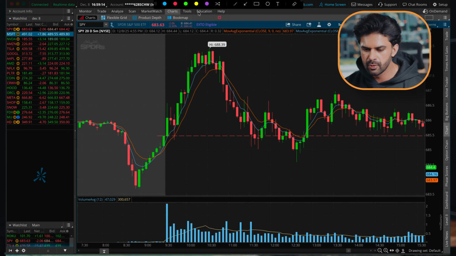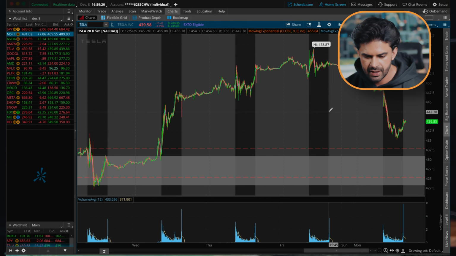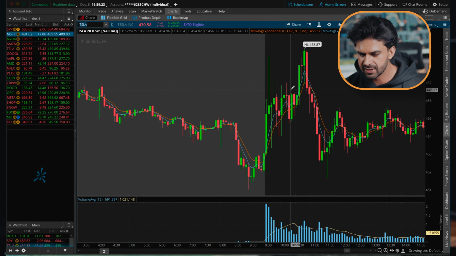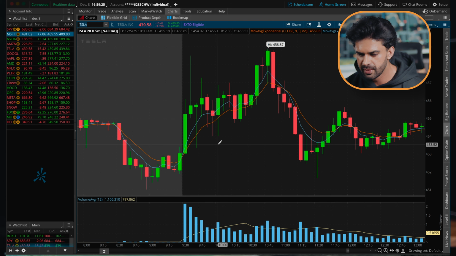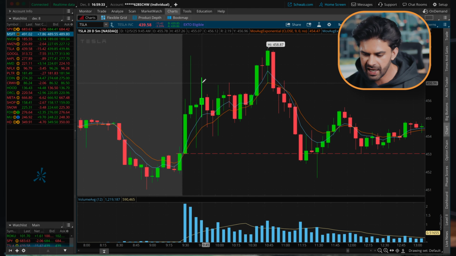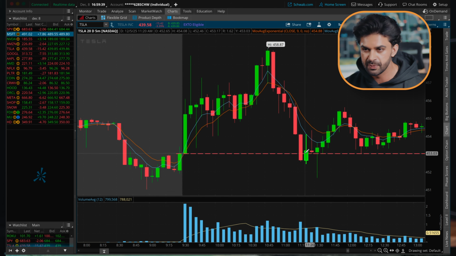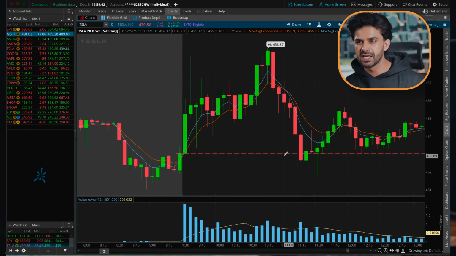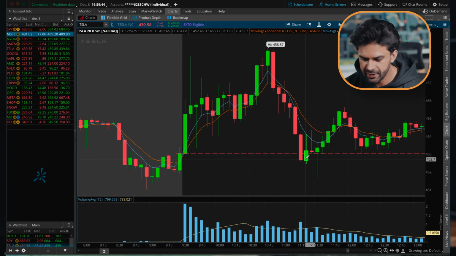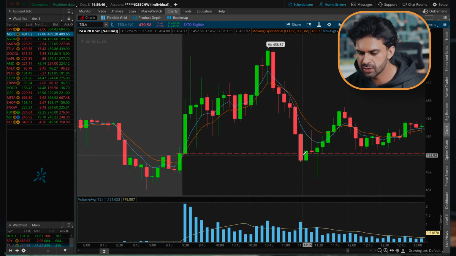I'll show you guys one more example. One of the most loved stock is Tesla, right? Very, very similar price action as well. So this is its opening print right around 453, right? You guys can see we go up, retest, but no follow through, lack of follow through. But when we come down into that level, very, very aggressive, right? There's a big battle between buyers and sellers, obviously, because this is a pivotal key point for day traders. And you see that here, buyers end up taking control around here and we get pushed right back above.